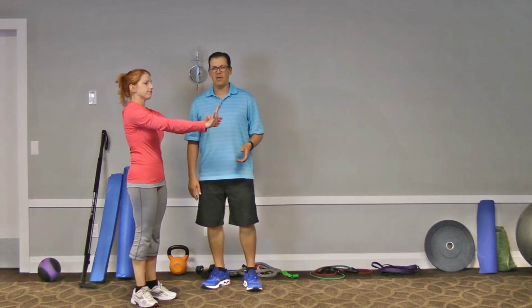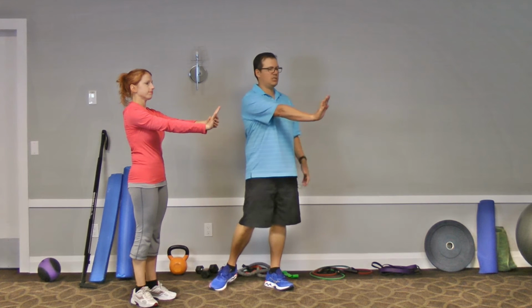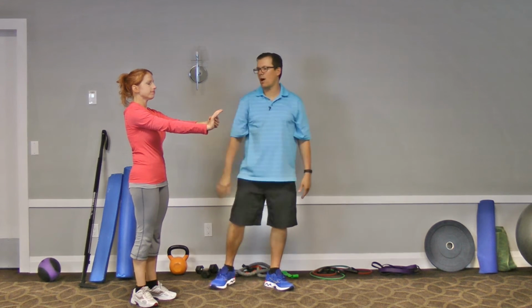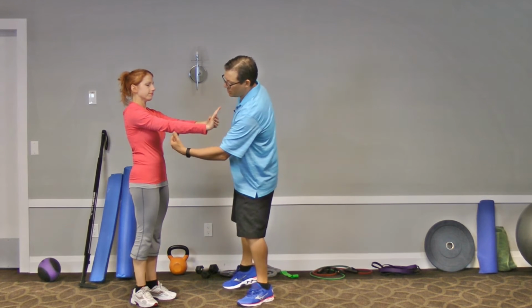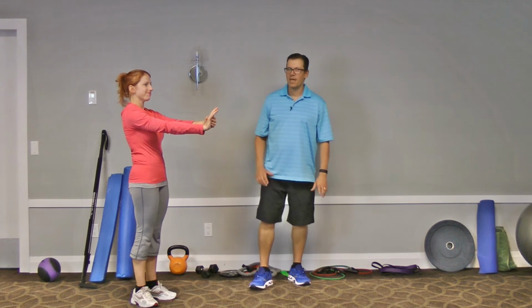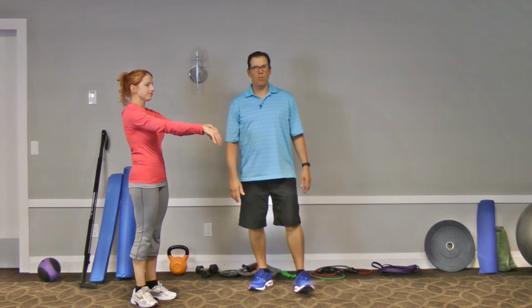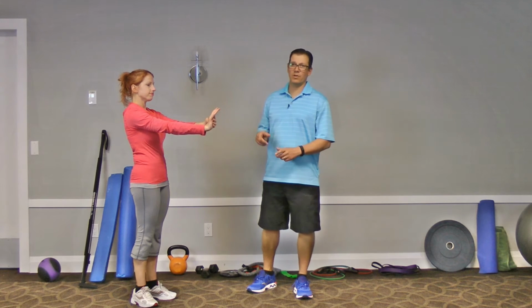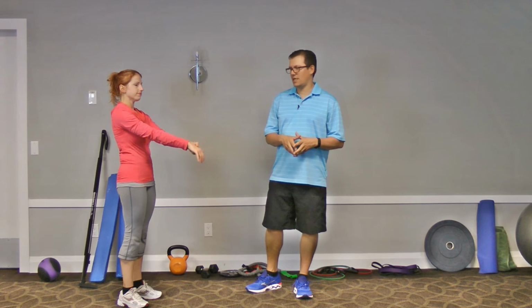Good. Same thing. So for some people, that might just be enough going in this position, but if you're not feeling much, you can go a little further with the opposite hand. Now the stretch ends up changing and moving to the opposite part of the forearm. Same thing applies. 1 set, 2 repetitions, and what I recommend is you alternate back and forth with the stretches. Intensity ends up being light. The time ends up being a 20-second hold.